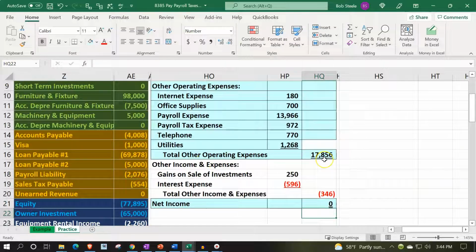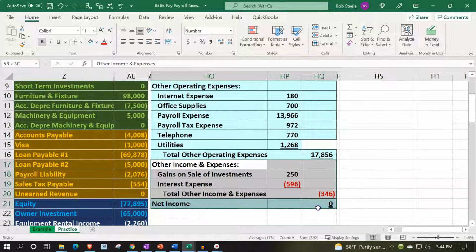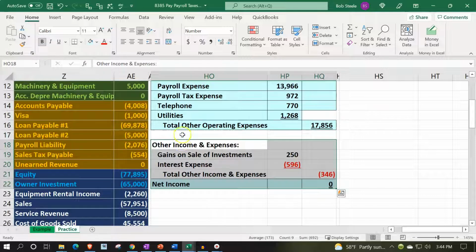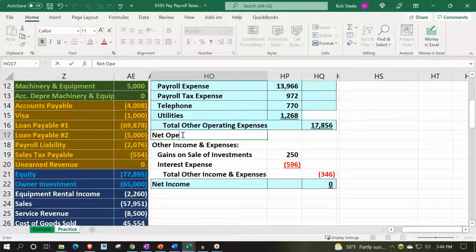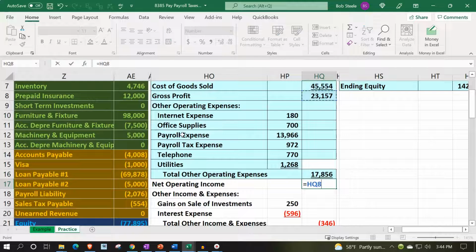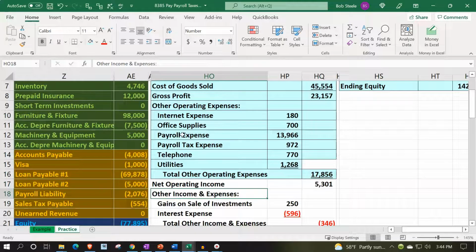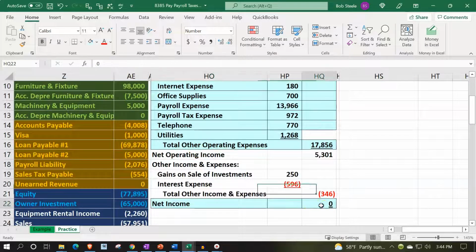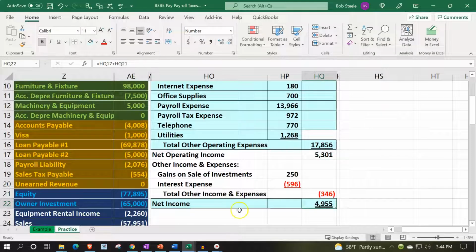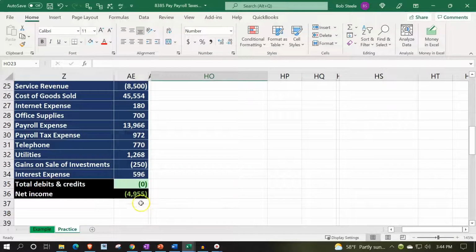I need to get, these are the total operating. I need one more subtotal along the way right here. One more subtotal, which I'm going to call, bringing that down, Control X, put it right there, which we're going to call net operating income. And then we'll subtract the gross profit minus the other operating expenses. There we have, there's the pit stop on the way down. And then we've got that subcategory, and then plus this negative number, getting us to the 4,955, and there's the 4,955 here.